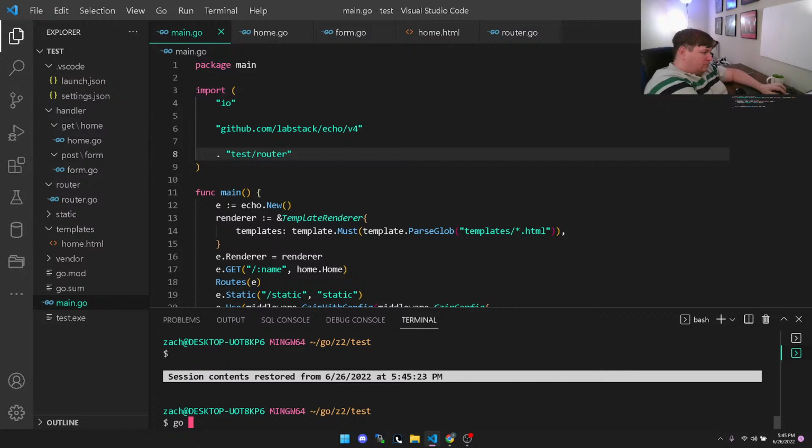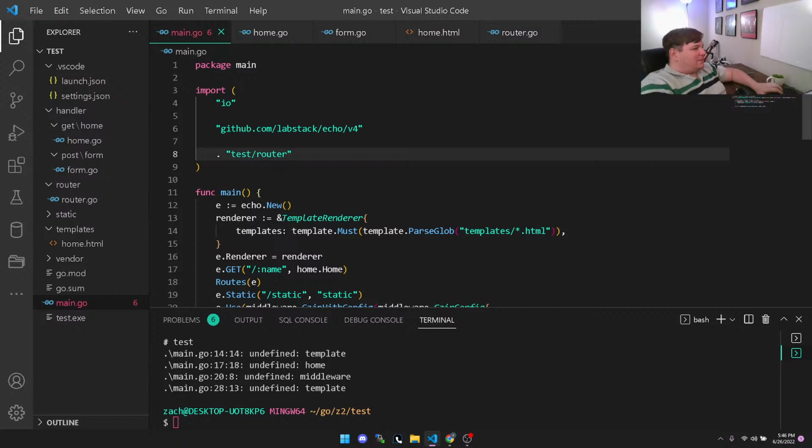The template thing doesn't work. Oh, because I got rid of the HTTP. But it just said I need to remove that. Makes sense. Something's going on where it's doing something with Go that isn't great.